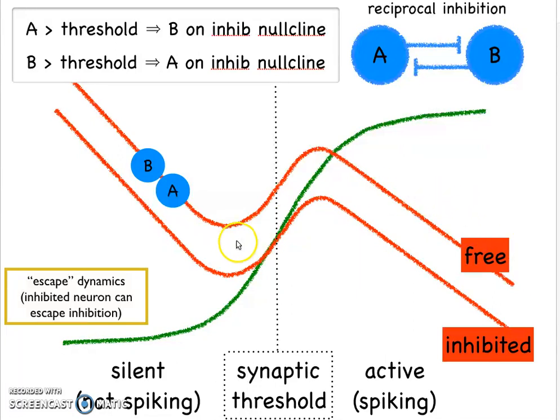And we know how to do this. We take the two-dimensional phase plane and graph two different null lines. This null line labeled free is meant to be the voltage null line for an isolated neuron. And then the green null line is the null line for a slow recovery variable. If this were Morris-Lecar, the voltage null line would have a form that we've seen before, and the slow variable null line would represent the gating variable for the outward potassium current, the delayed rectifier potassium current.